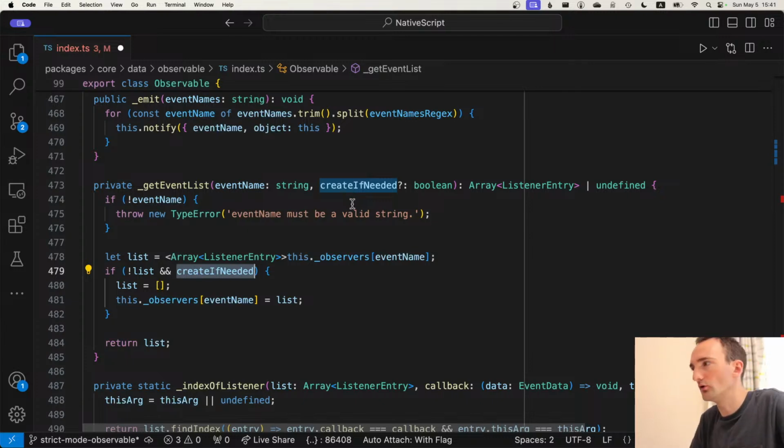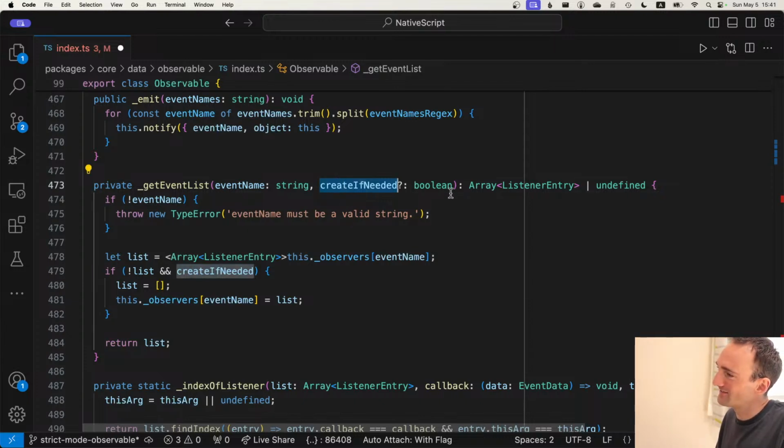So what we've got is a function that will return you an array only, so it will guarantee an array only if create if needed is true. If create if needed is left falsy, then you better be prepared for it to return undefined.